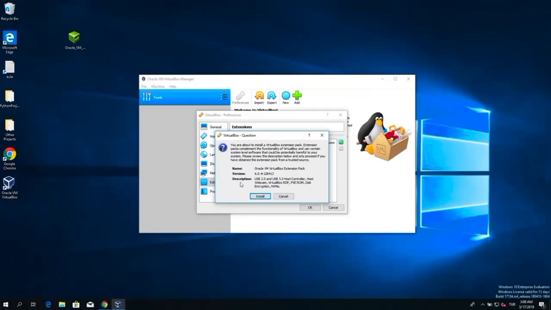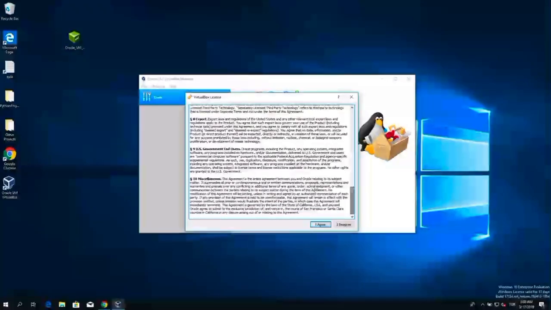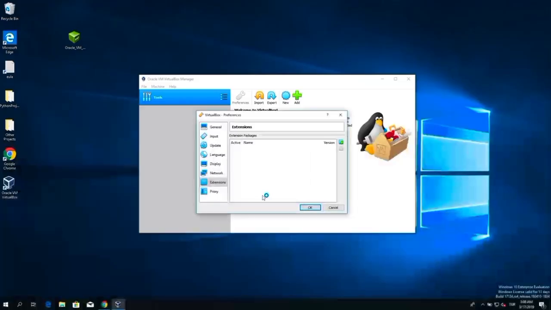It will pop open the same window for me where I will say install. You have to scroll down this license and say I agree in order to install it and say yes. So this will install the extension pack for us, and once it's installed you will see the line in here.